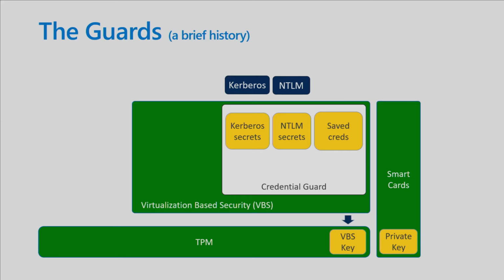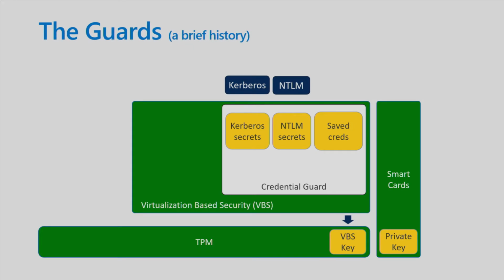Then we introduced the Guard, the Credential Guard. Credential Guard uses virtualization-based security, which, if you're not familiar with it, is very simply a virtual machine that you don't know about that's running on your machine. It's a very tiny virtual machine. It takes up very little resources. It's running a secure version of the Windows OS. It's tiny, absolutely tiny. You'll never know it's there. But what it does is it offloads all of the security functionality into this virtual machine.